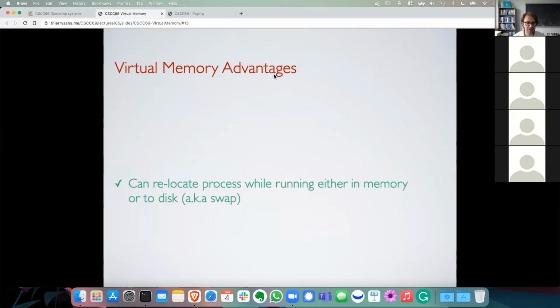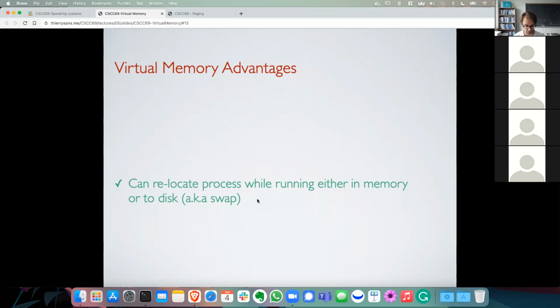So what are the advantages of virtual memory? Now you can relocate the process while you run, because it doesn't matter where it is in physical memory. If you want to relocate the program, you just need to change the translation table. That's it. And we're going to do that in project 3.